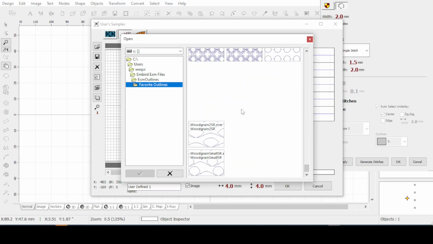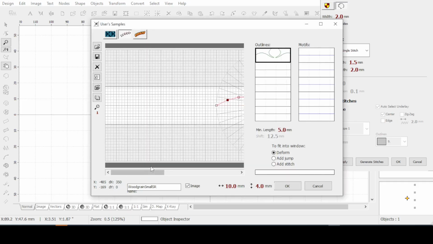If we scroll all the way down, here's my wood grain small, and this is one I also converted, and see how I have an SR after it. So I'll click that and hit the check.